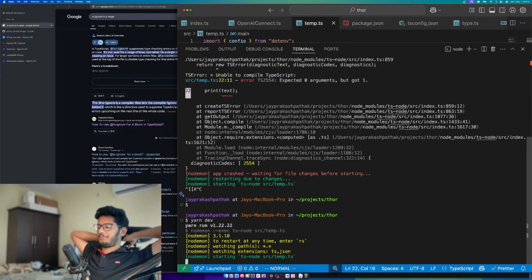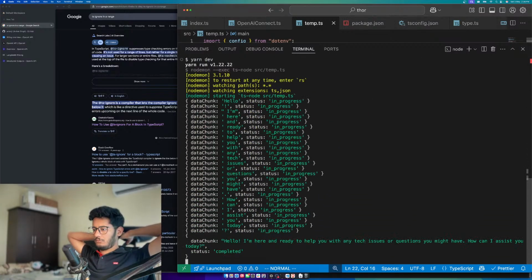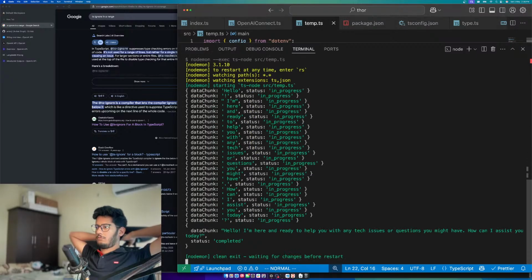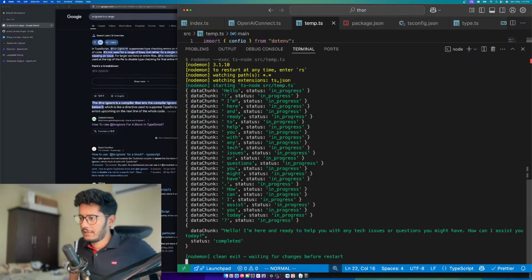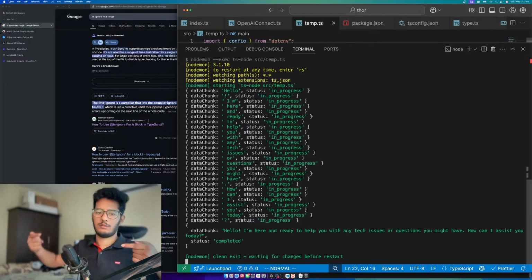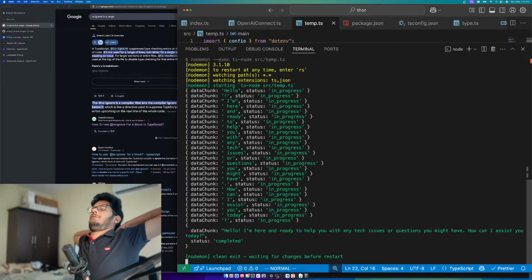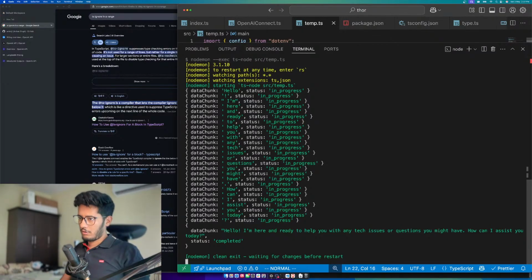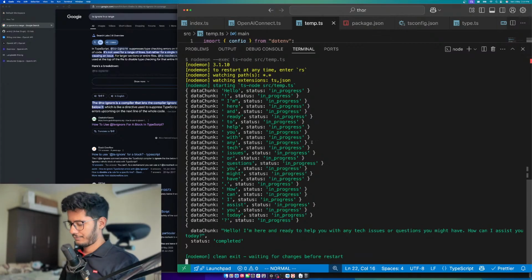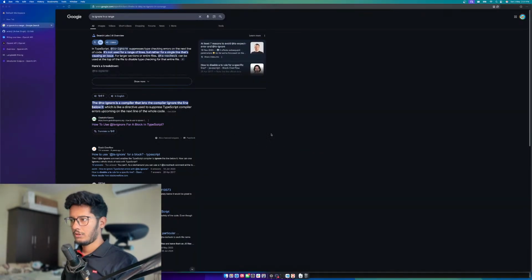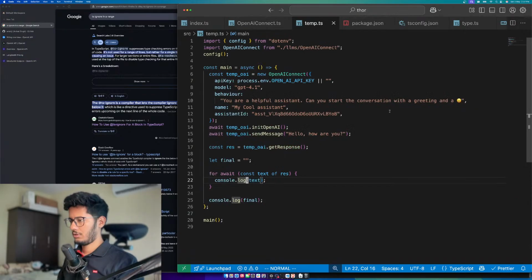Let's wait. Yeah, that's what I expect. So when we get the completed chunk, we get the entire thing. But while we are streaming, at the end, what we can do is just take the entire thing and feed it in, and that's completed. That's exactly what we need, right? And this will be the same structure for all of the LLMs. Okay, great. So we have this. Great.